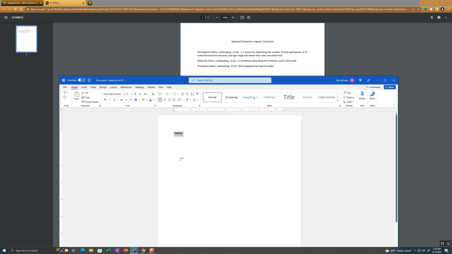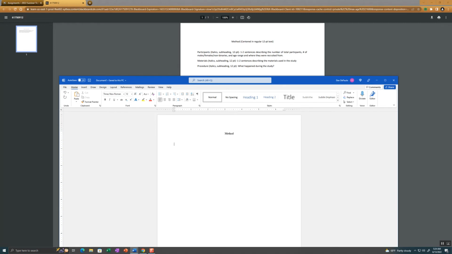Don't use a crazy font, but we want that in 12-point font. Center it, just like that. Method, 12-point text, not bold and not underlined. The method should start on a separate page from the introduction. So you're going to end the introduction, and then on a new page you're going to start the method.